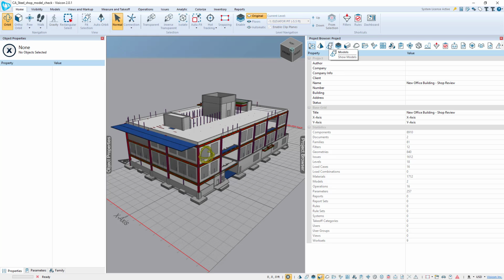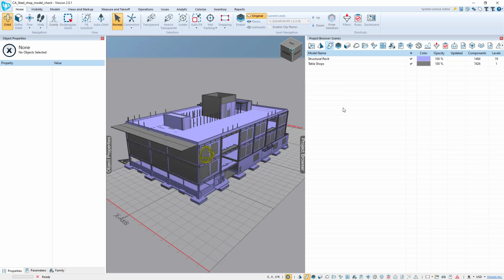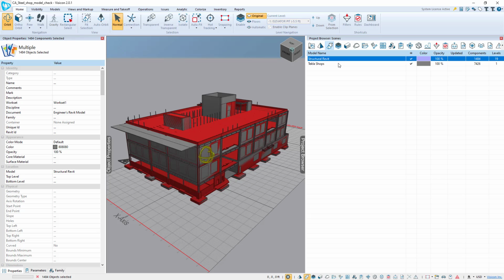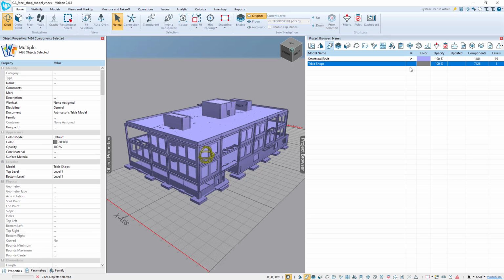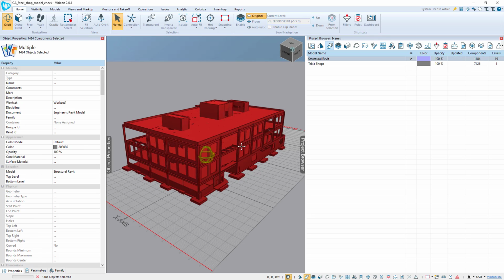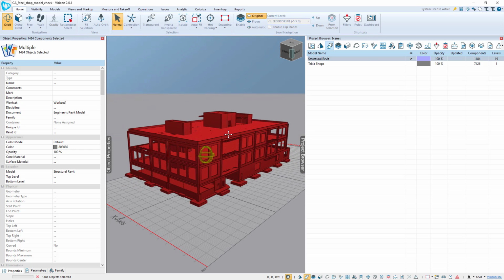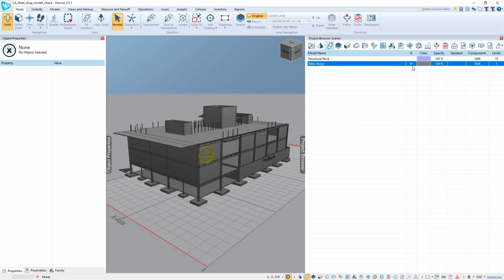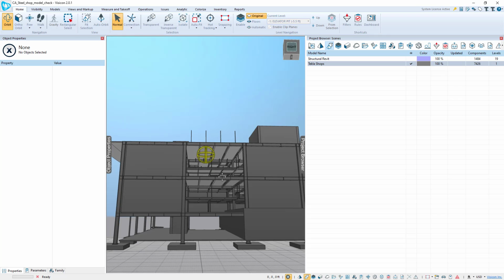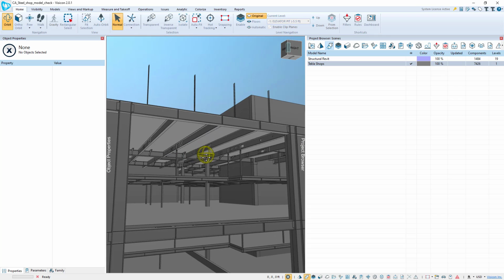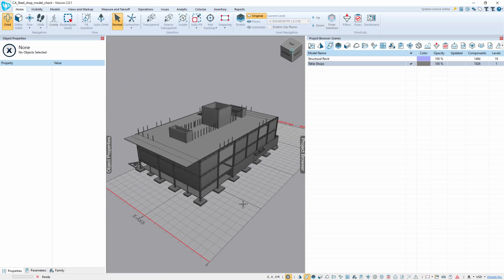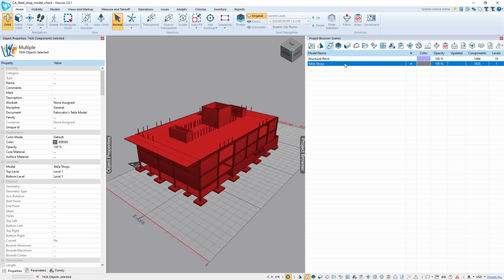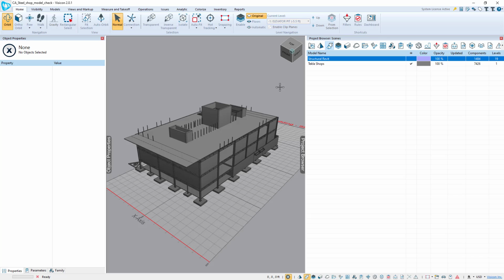So we're going to go into the models, and you can see we have two models in this example where we've merged a structural Revit model with a Tekla shop model. Here with a structural Revit model, you can see it's just the structural model. And if we look at the shop drawing, it's a little more simplified, but it focuses on the details of the actual steel members that are going to be fabricated. Our objective is to automate the identification of potential discrepancies between the Tekla shop drawing and the Revit structural.